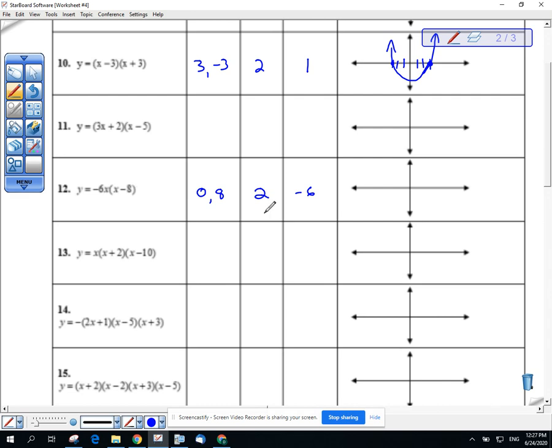Okay? And here's 0 then. And 1, 2, 3, 4, 5, 6, 7, 8. Here's 8. And the leading coefficient being negative, wouldn't this be a parabola that opens down? Okay, now again, for the purposes of this worksheet, the vertex is not even important to us as far as how high it goes. Of course, it would be at 4, right? 1, 2, 3, 4. The vertex is here at 4 comma something. And you could figure it out. In fact, you have the methods for figuring that out. It's just not important for the representations on these graphs.